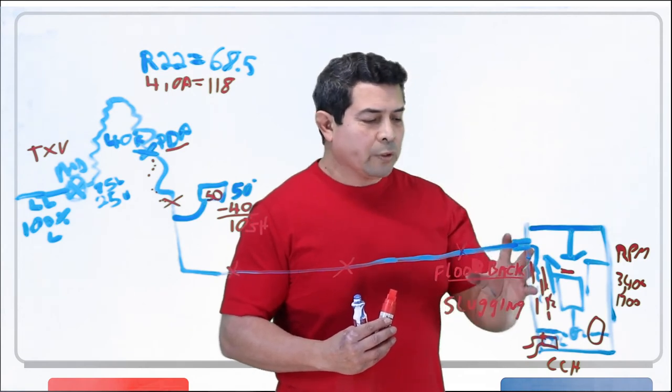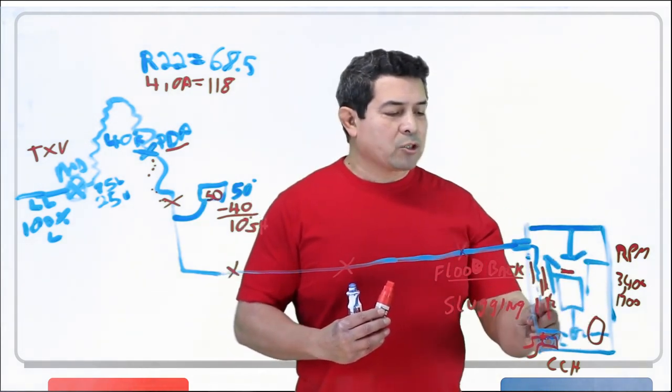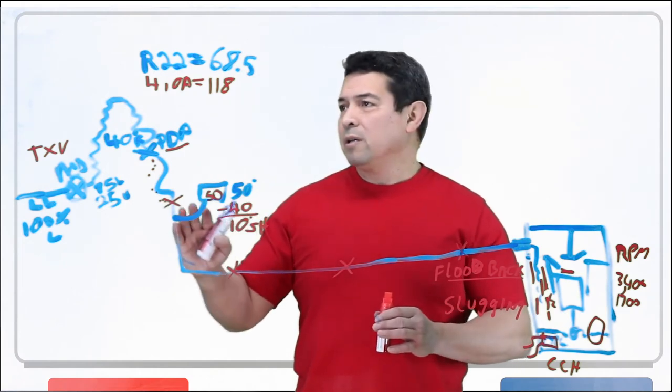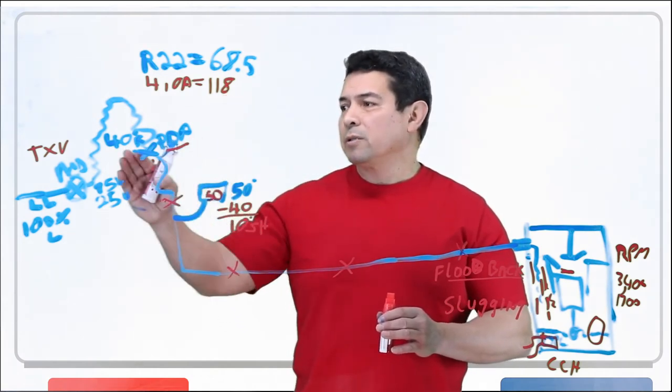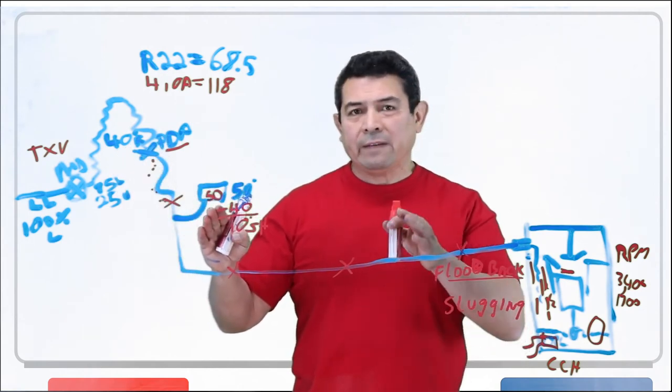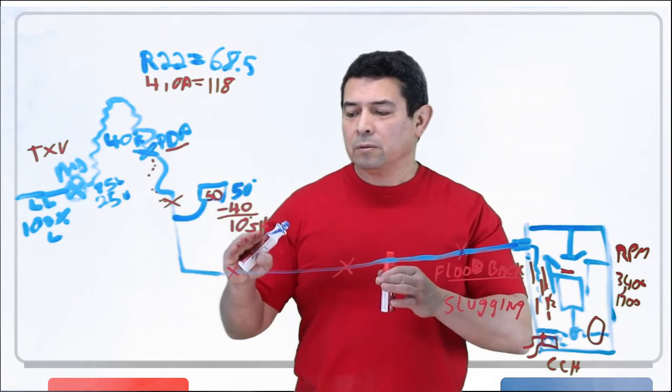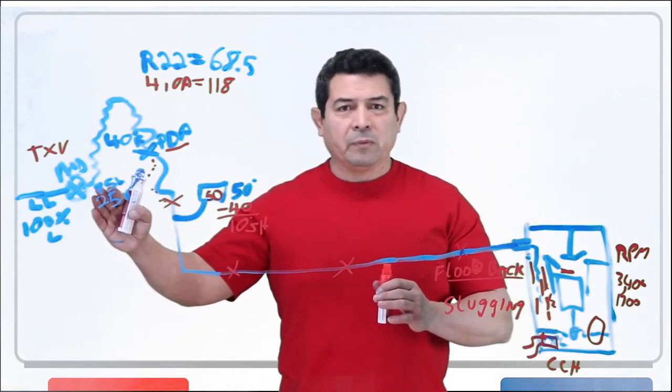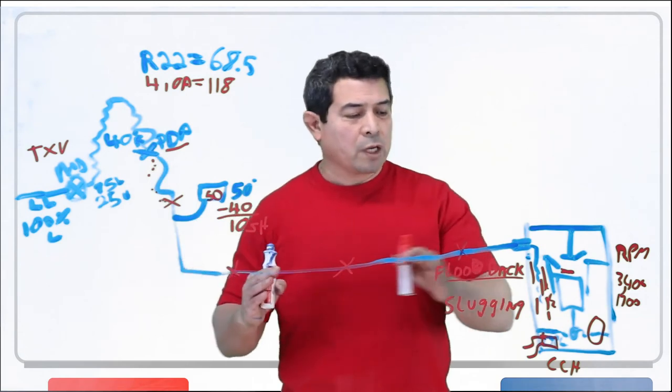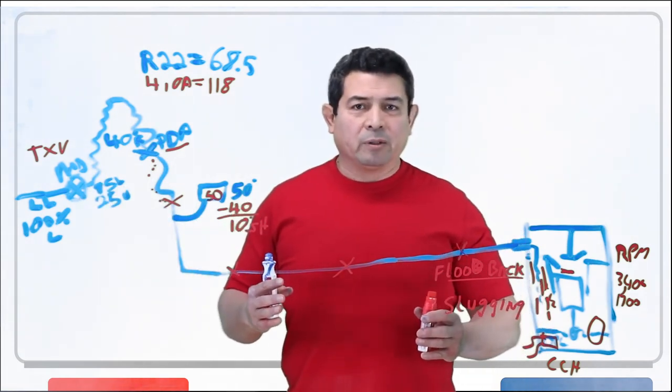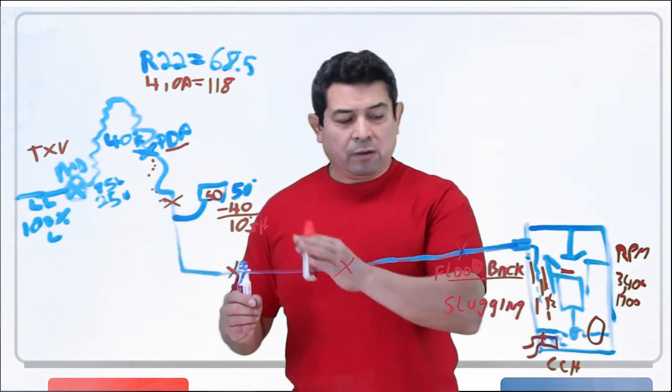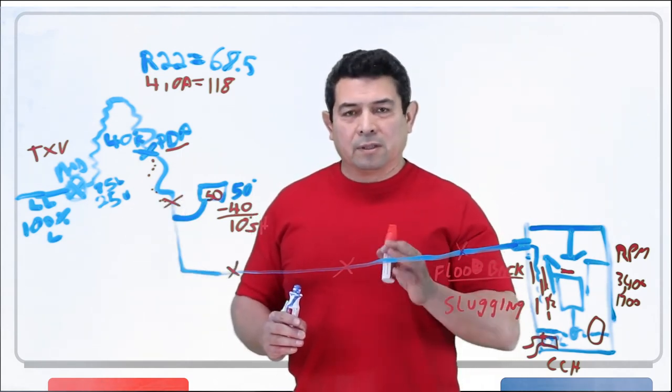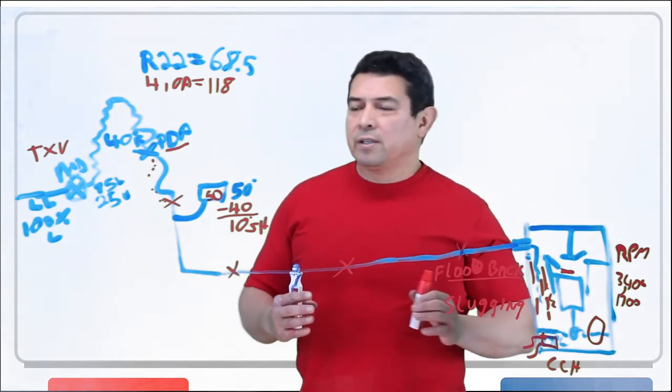So again, real quick, why do we lose compressors a lot of times? Because we don't have superheat. How do we get superheat? How do we get our superheat reading? Getting the suction pressure, converting it to temperature, getting the actual temperature of the refrigerant leaving the coil, subtracting the two, and taking your superheat reading. Now, if the metering device, the TXV is bad, then yes, you're going to get refrigerant coming back. If the metering device happens to be a capillary tube, then you can't adjust it. That means, and you don't have superheat, and you're getting liquid back to the compressor, that means the system is overcharged. The system is overcharged. So it depends on the type of metering device as to what it is that you're going to do.